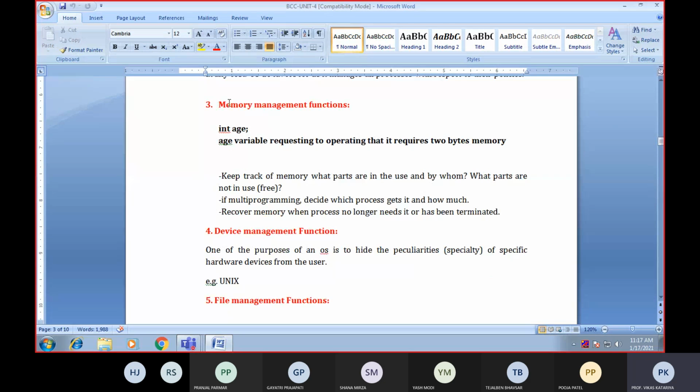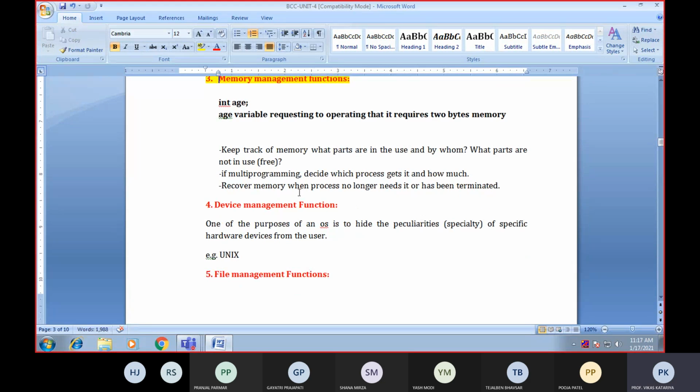Now, in this lecture, we will discuss the memory management function, which is a very important function of the operating system. So let's get started. If we declare a variable like integer age, some questions may come to mind: how is the age variable assigned to memory, who will assign the memory to the age variable, and how much memory is assigned?